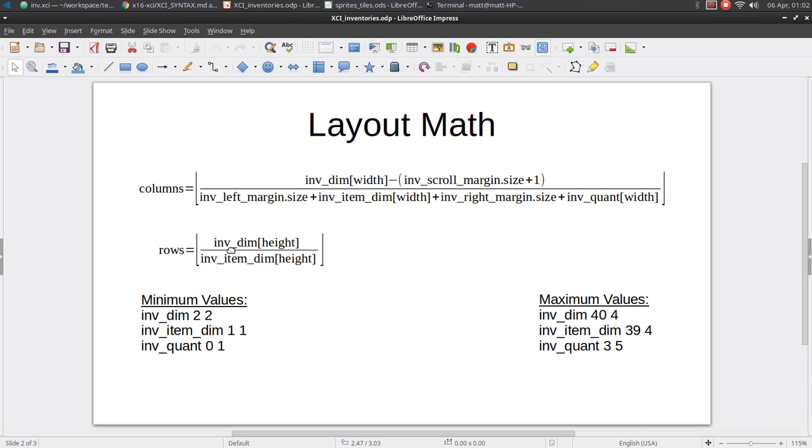So in order to get that instead to be 2 columns and just 1 row, we're keeping the inventory dim height and the item dim height both the same. In this case, it's going to be 2. And then for the columns, we're going to make it a bit smaller.